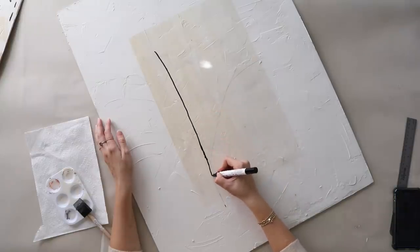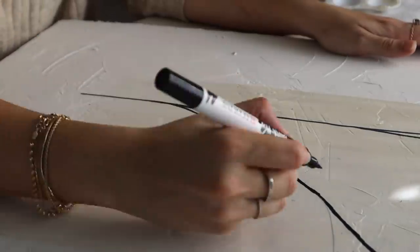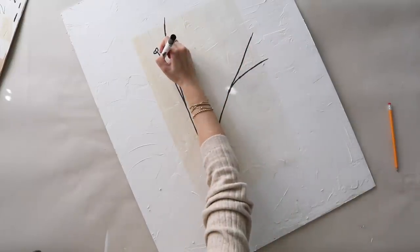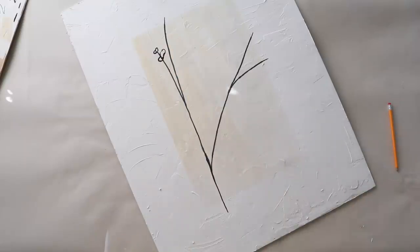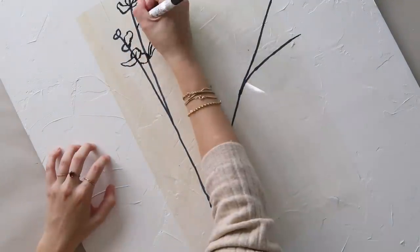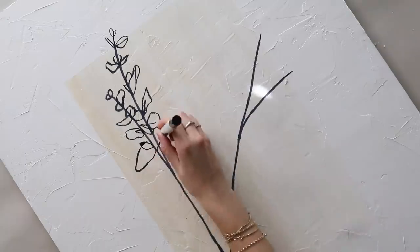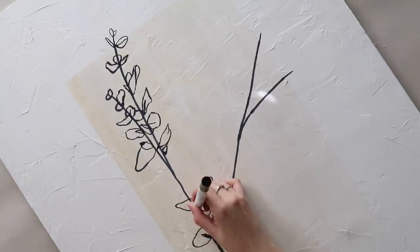I wanted a kind of floral abstract look, so I Googled a picture of eucalyptus. This is all freehand — I kept referring back to the eucalyptus picture, drawing the veins and stems with a pencil first and then going over that with a brush marker. I'll link the marker because it's great — I've used it in a lot of paintings. I wanted the eucalyptus to extend outside of the painted box, making sure the stem reaches beyond it. Once the stems were in place I freehand drew all of the leaves, referring back to the picture for each leaf. I'm totally an amateur — I just practice and try things out. I really liked how this came out with the abstract eucalyptus leaves on the rough, textured surface.